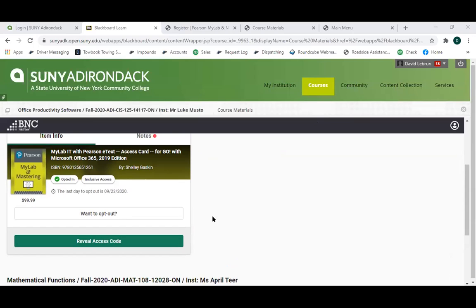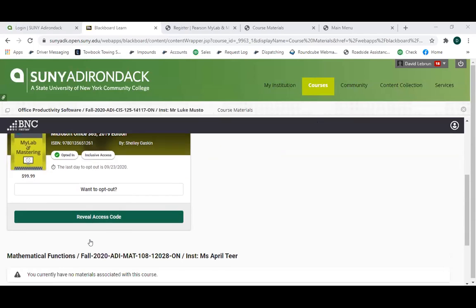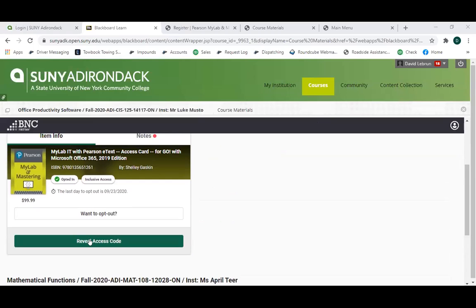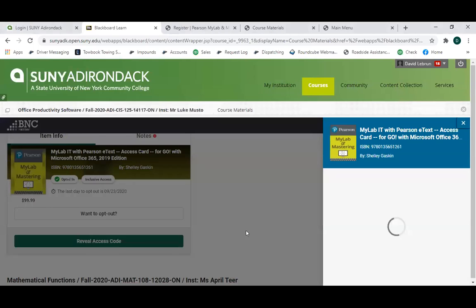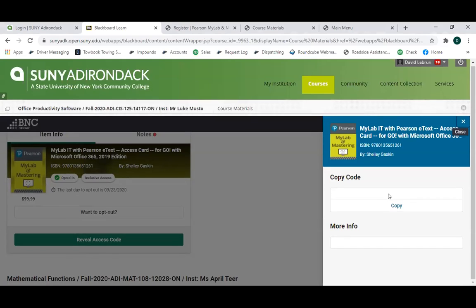Okay. If you don't want to pay the $99, like let's say you took the course in a previous term... Now this is a new textbook. We just went to a brand new edition, so I don't think anybody's going to have it. This access code is good for 2 years. So if you don't pass the class, sorry, you could use the code again. But I hope you're all going to pass.